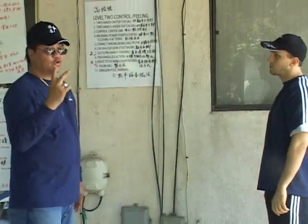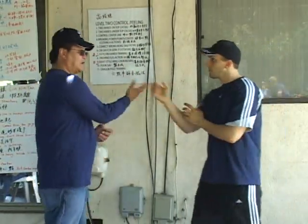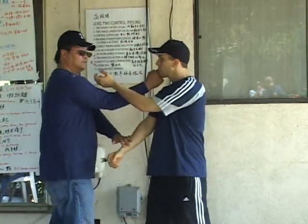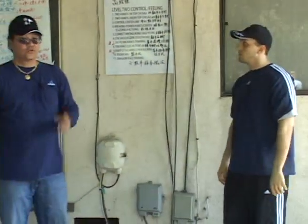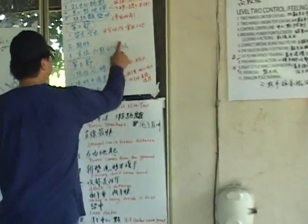The second good one for learning is two-hand control one. For Tan Sao, for Lap Sao, for Pak Sao, for Biu Sao. So you have to learn how to use two hands to control one or one hand to control two. This is the second section.